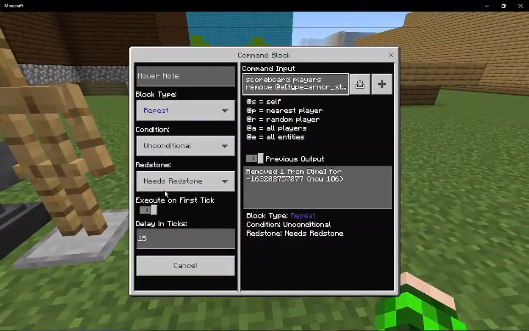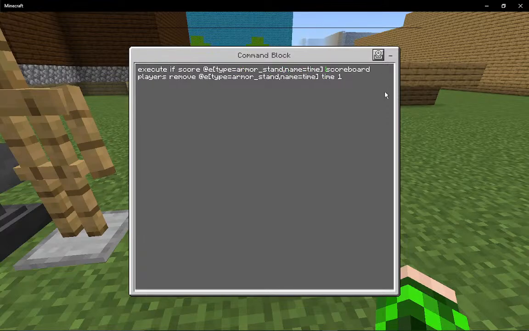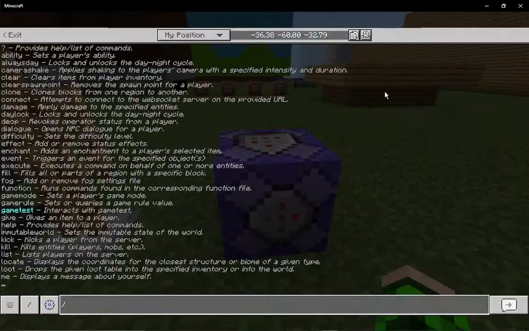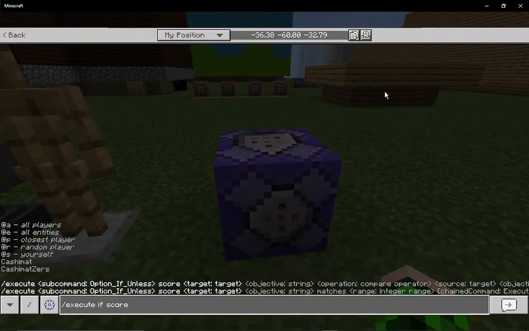So this guy is just gonna be always active, and what we're gonna have to do is execute if score addy type equals armor stand name equals time. Now we're gonna have to check something. So let's execute if. See, this is what I meant when you have to learn by using the tab command. I don't actually know if you can do this, but time.